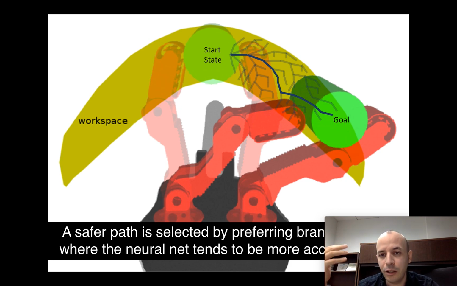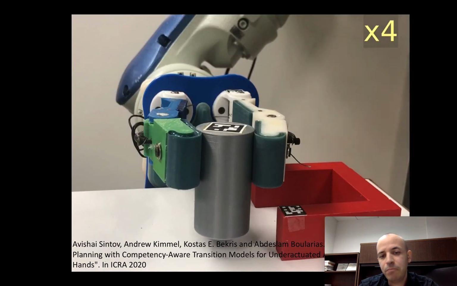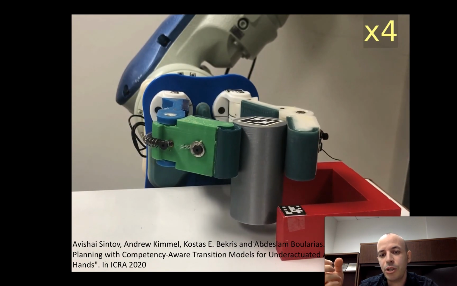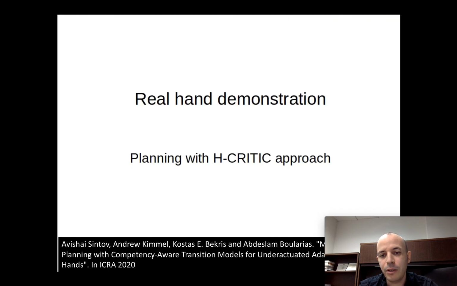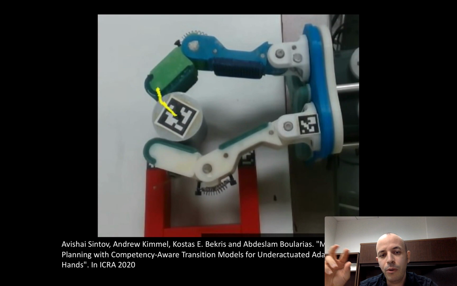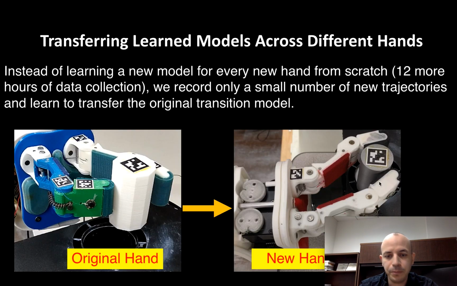It tends to make a lot of errors there. And actually that worked pretty well, and when we compare the two versions, and this is an experiment where we take an object and we try to insert it into goal configuration while avoiding obstacles. So this is the same experiment from top view. We want to move an object to goal configuration and we want to avoid obstacles, and this is what we get when we use this idea of critic neural network.